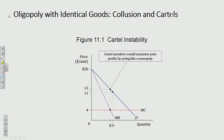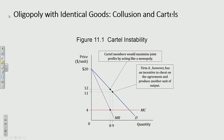But then if one firm cheats, tries to produce a little bit more, by doing that they reduce the price of the market and end up hurting the other who did not cheat. So this output could have been chosen at any of these levels. Our cheating firm can produce within a range of different outputs, and any of those deviations from cartel agreements is going to break down the cartel. Okay.